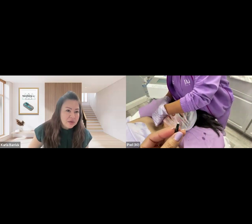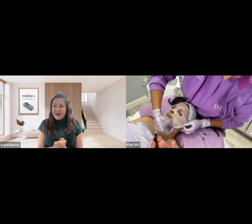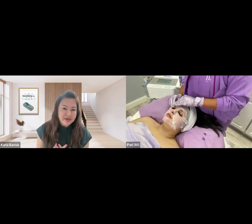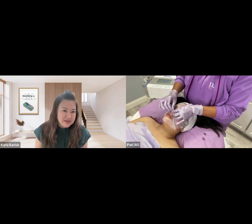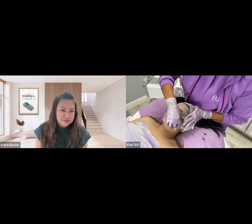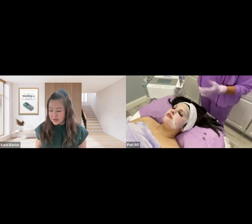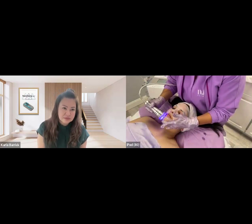So how long is the treatment? This treatment, we're almost done, and this is with me talking you guys through it and everything. We're at about 15 minutes. For me, I do the whole treatment in about 60 minutes. Elizabeth, how long does it take you to do the whole treatment? Approximately 60 minutes. If you were going to put it on a schedule, I'd probably say schedule yourself 75 so you have a little bit of working time. But yeah, you could do the whole treatment in 60 minutes approximately.